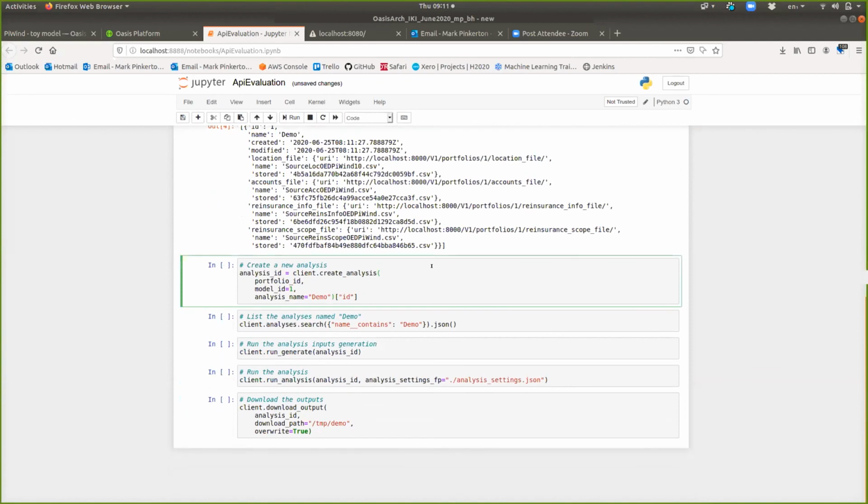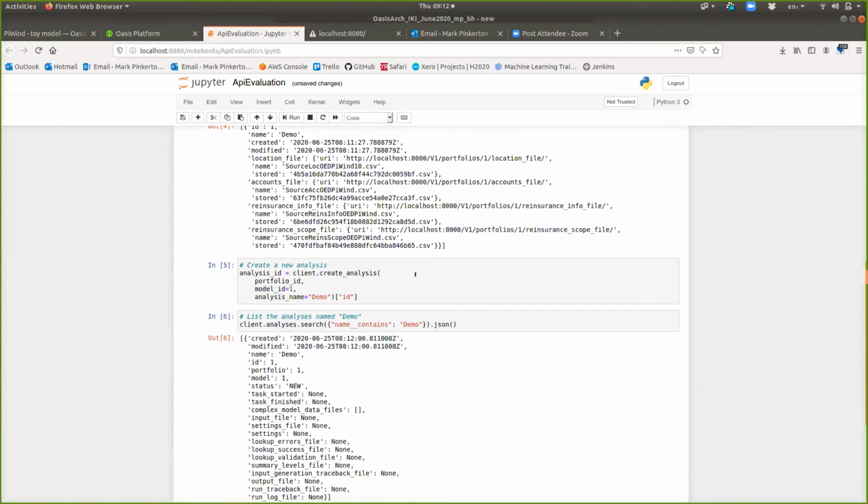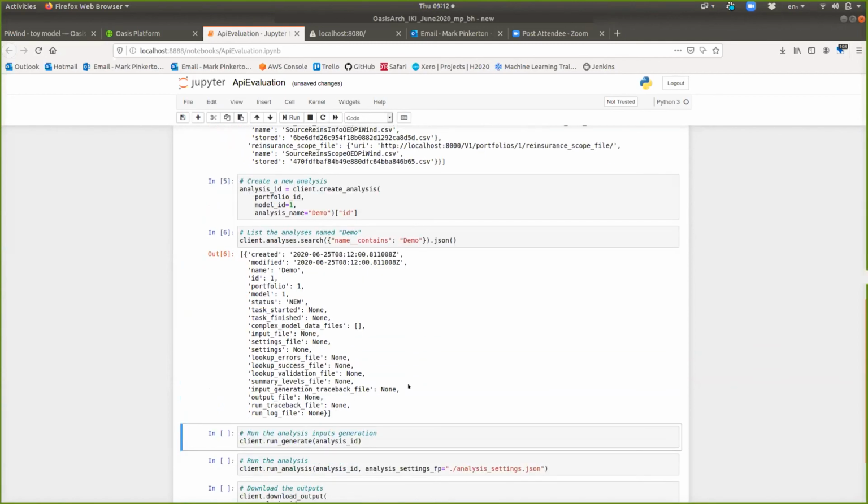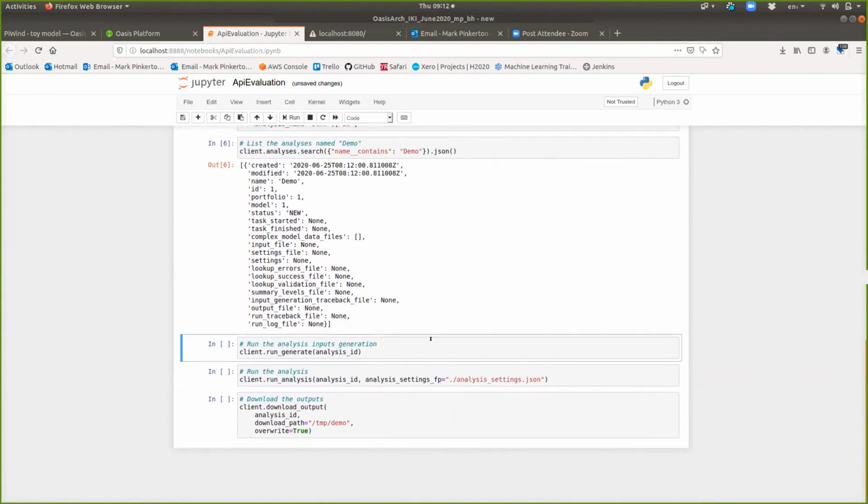An analysis in the system is really a combination of a portfolio and a particular model. So I can just create that. And there we go, we've got a new analysis created. Now, when you come to run the analysis, it's a 2-step process. The first one, which I'll kick off, is what we call run generate.